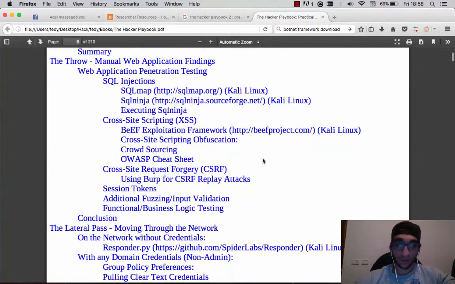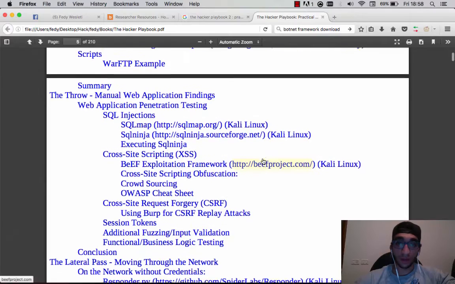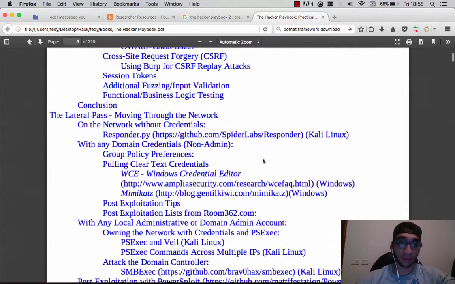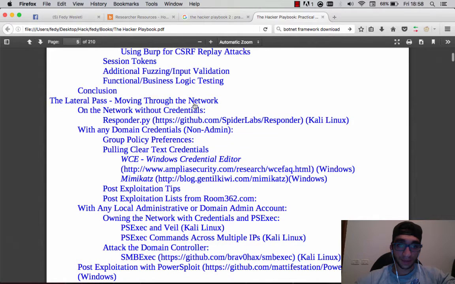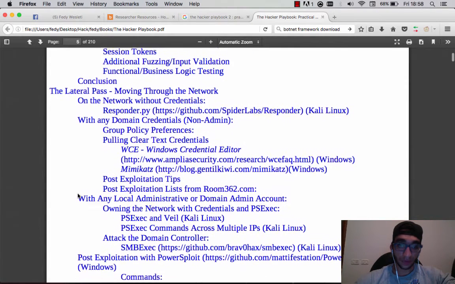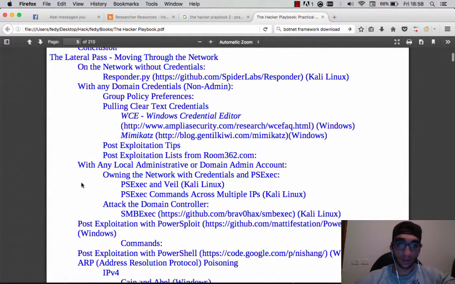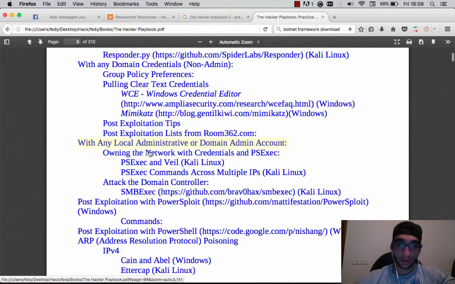You have to learn how to use them, how to find them, how to properly exploit them, and maybe post-exploit them. Then post-exploitation. After you exploit and you gain, for example, a shell or a Meterpreter. Here is PsExec.